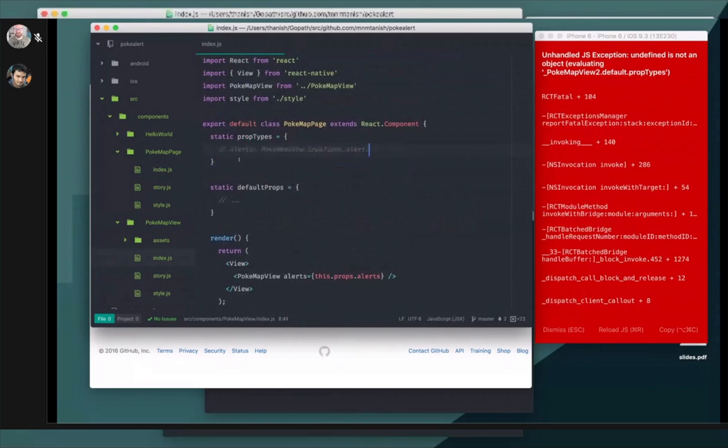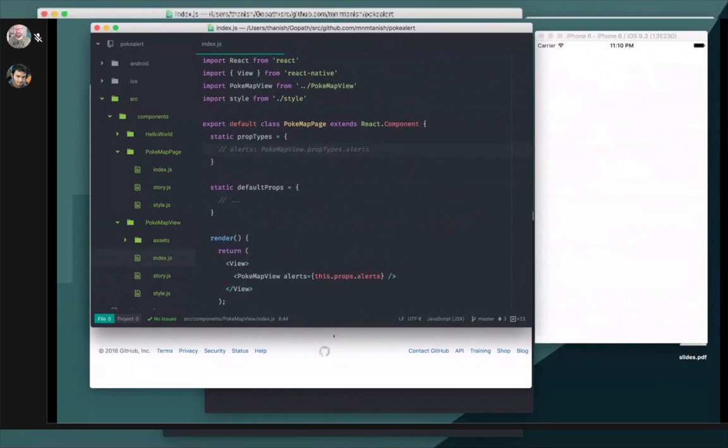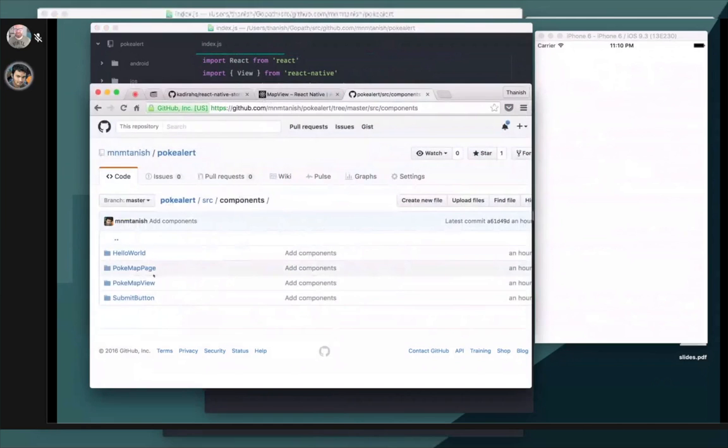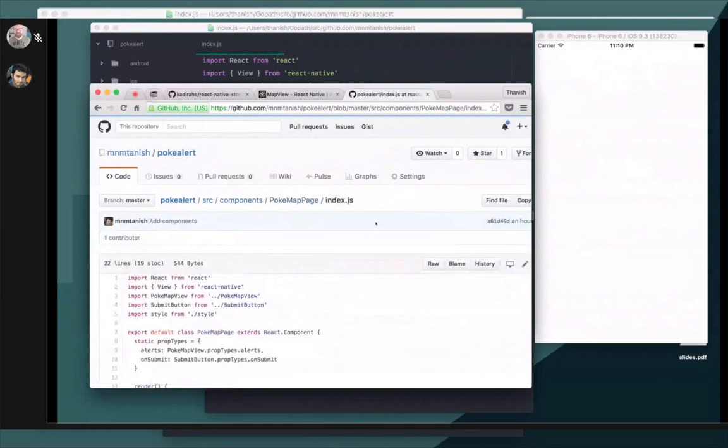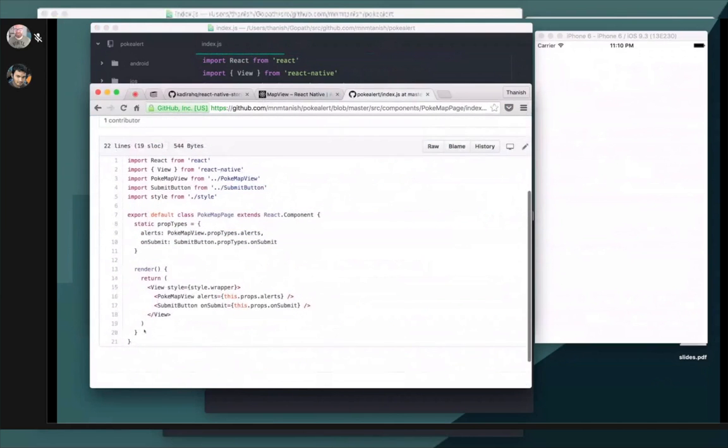Yeah, let's fix it later. I'll get the code from here. It always gets messed up when you're writing annotated things.